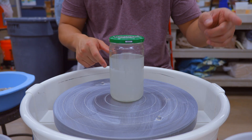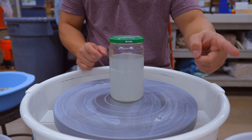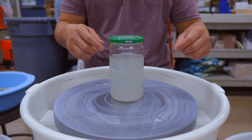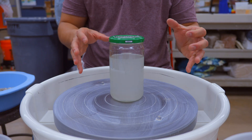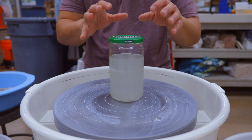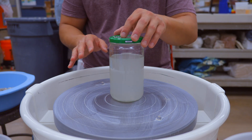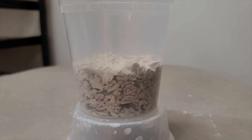In this case, we're going to thin out our slip. We want it thinned out so that we can then add more clay into it so that we can thicken it up without adding extra water content, because water content will cause your slip to crack if you have too much in it. That's what sodium silicate is in a nutshell. If you want a deep dive into sodium silicate, I can make another video — just let me know in the comments below.